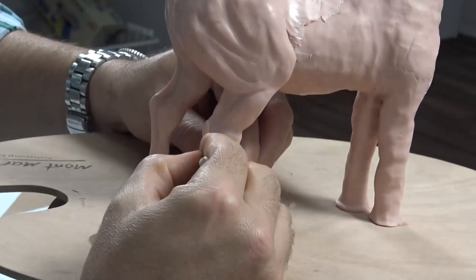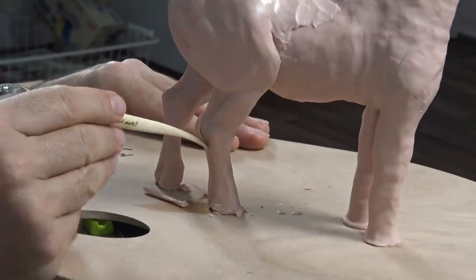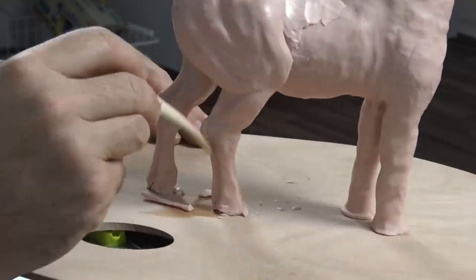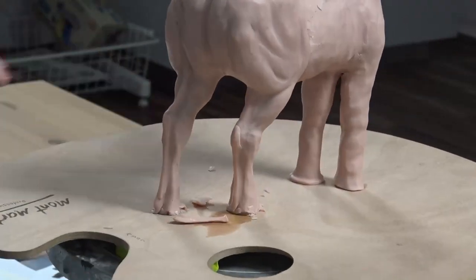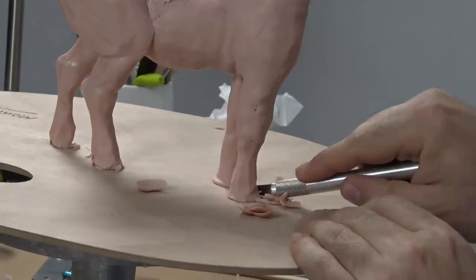All horses have a large tendon from the calcaneum to the fetlock. Elements like this are better put in from a tube of clay smoothed in. The knees are a good example of how bones are evident beneath, and again the position must be correct.